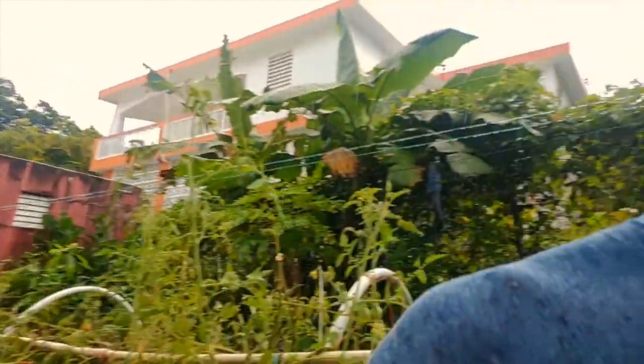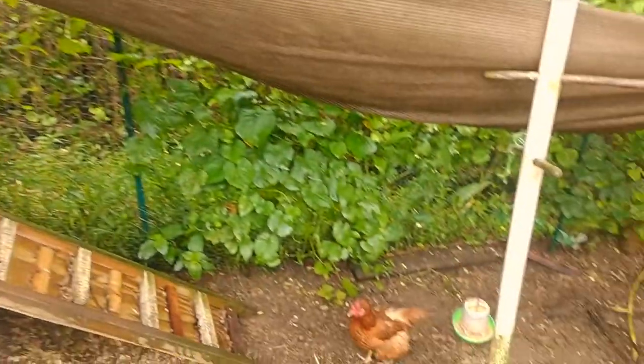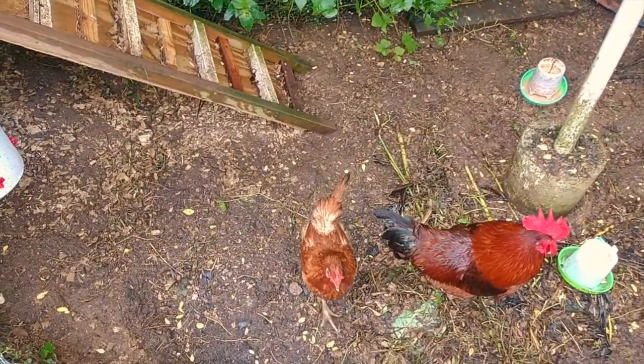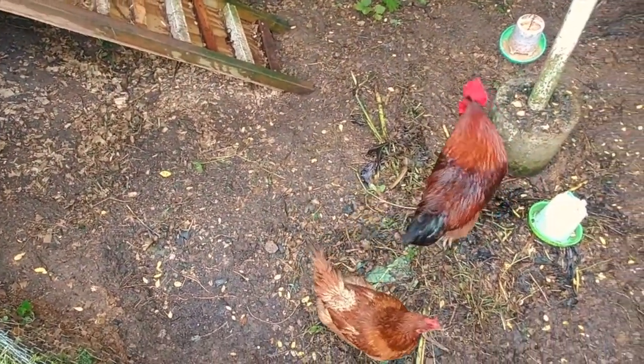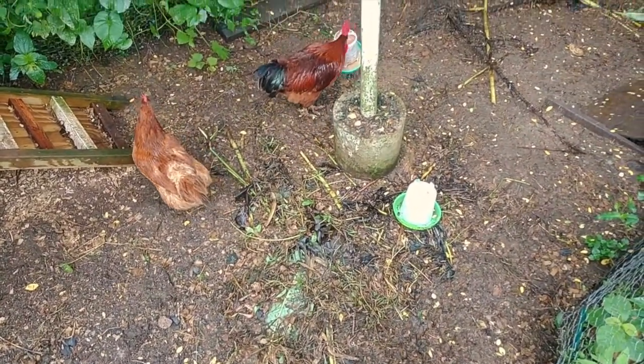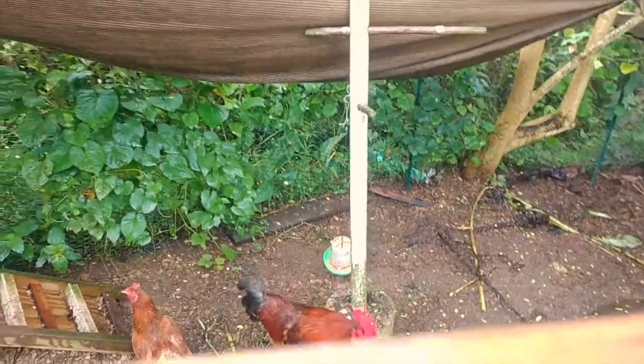So looking in at the chickens real quick before we get started on the rest. Notice how I have a lack of bedding, pretty major lack of bedding, I'd say. I'm seeing pretty much bare soil all throughout here, and that's my fault because here comes another dump of rain. So I'm gonna go in my little hidey hole and talk to you guys from there. But yeah, that's my fault because I took all the material to make the compost pile.